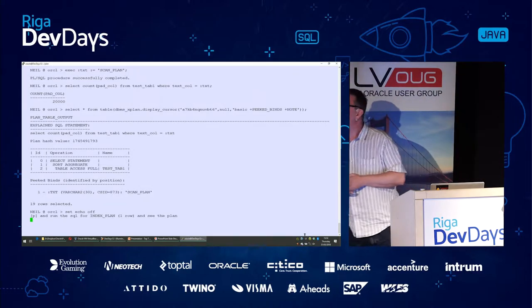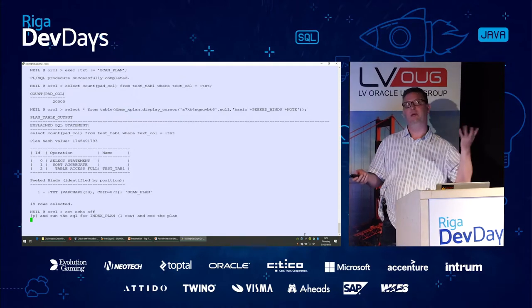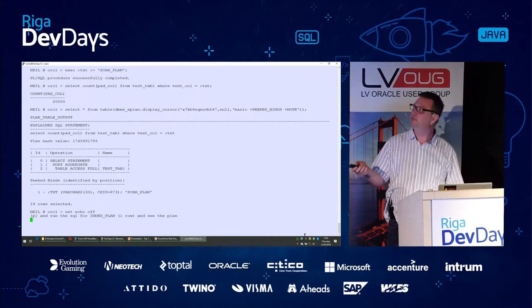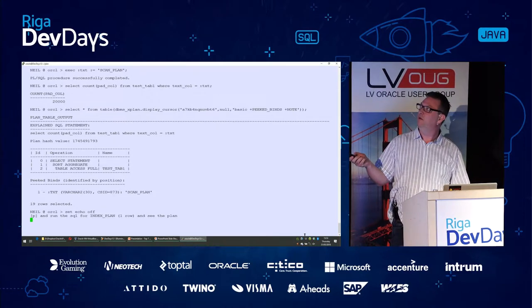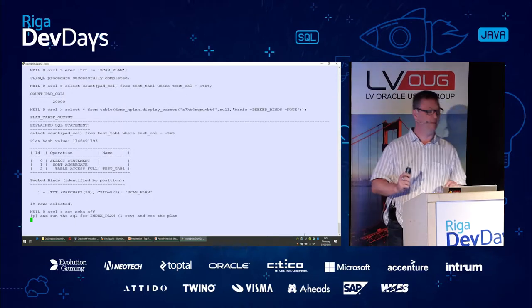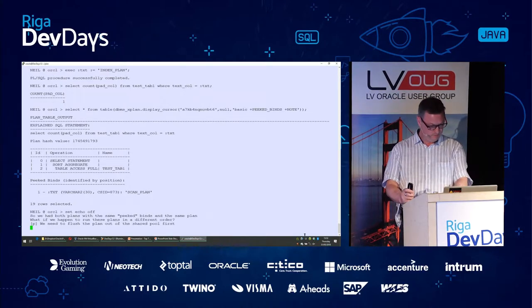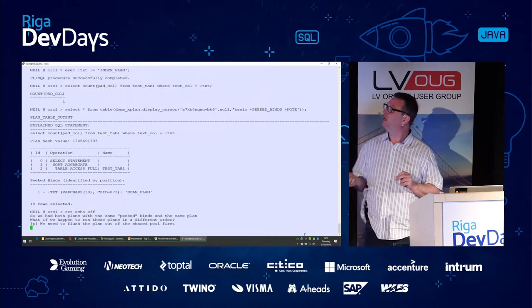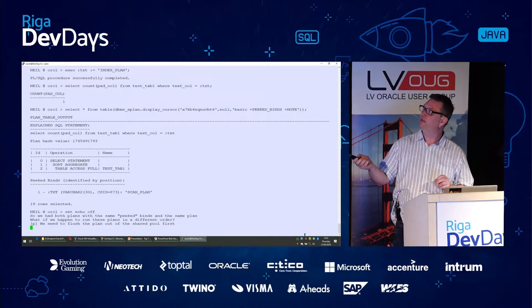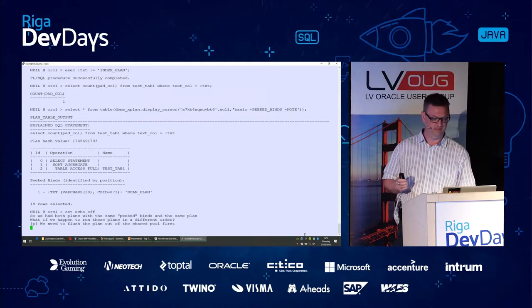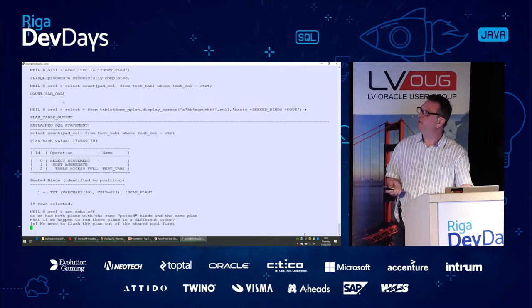So I've created a table here, and it's the same table as before, with the unneeded column removed. We've got a text column with two values in it: index plan, which has one row, and scan plan, which has 20,000 rows. You can see how these are going to optimize. This is gathered with FOR ALL COLUMNS SIZE AUTO, and we have a histogram describing the data to the optimizer accurately. This is pretty much default behavior, though.